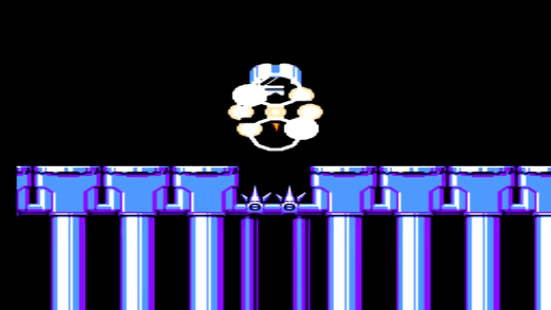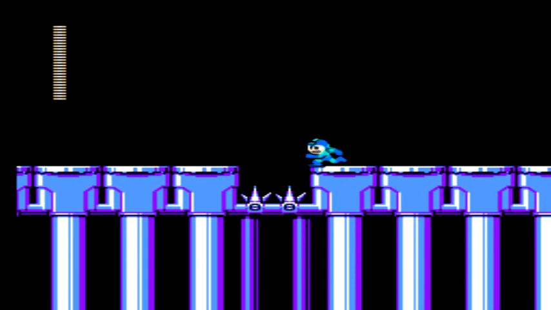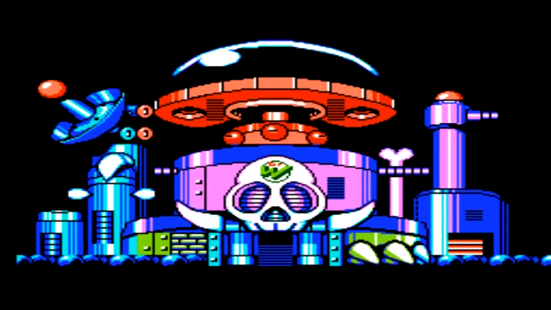Now, of course, we think we've defeated Dr. Wily, however, he has an escape pod from his machine, which shoots up, and now we're going to follow him in to the final of Wily's Castle stages.